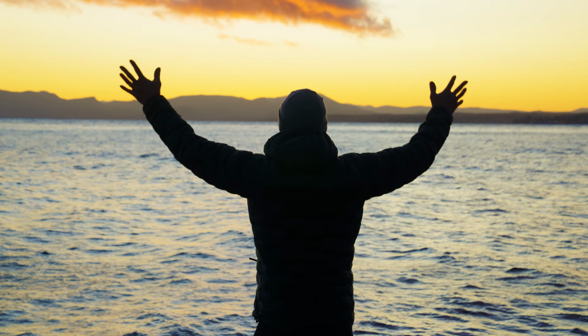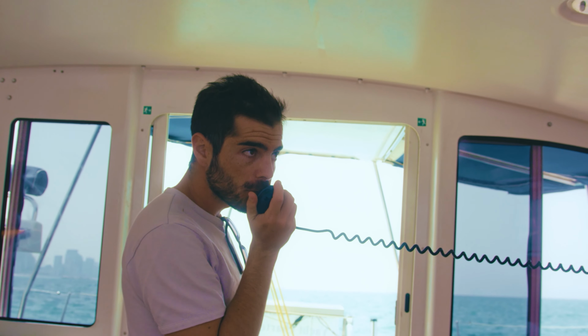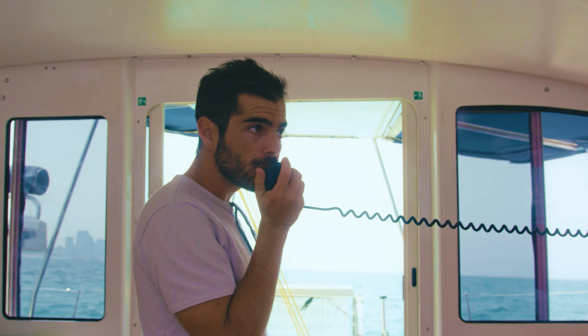They could be waving their arms to attract another vessel's lookout's attention. They could place a mayday call on the radio, and they could set off their EPIRB. Now this is a really short one and really an easy one to understand. I'm sure everybody is very confident with these distress signals, but it's very important to cover it because if you're ever out on the water and you see a vessel giving these distress signals, that you immediately go and assist them.